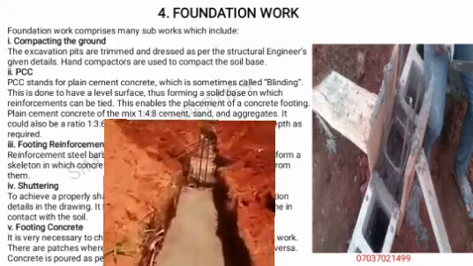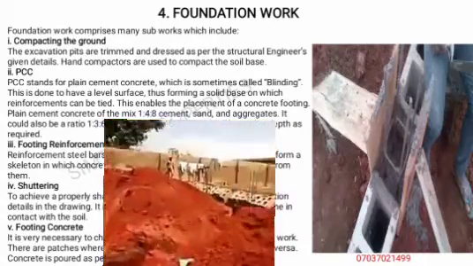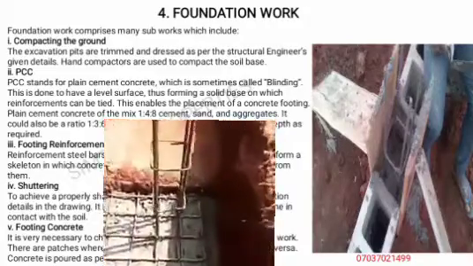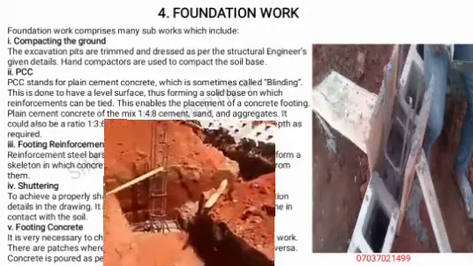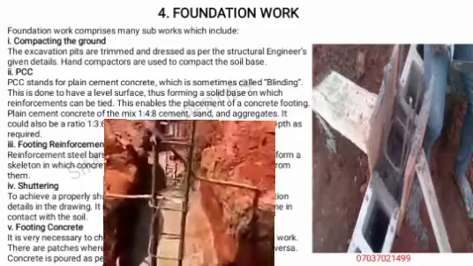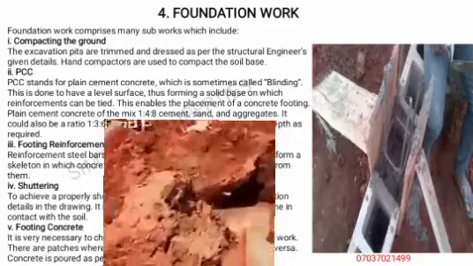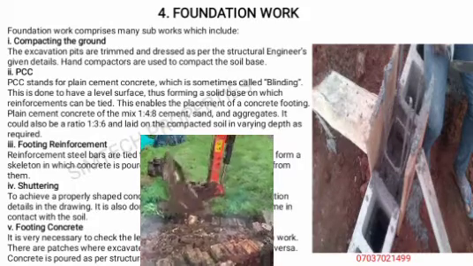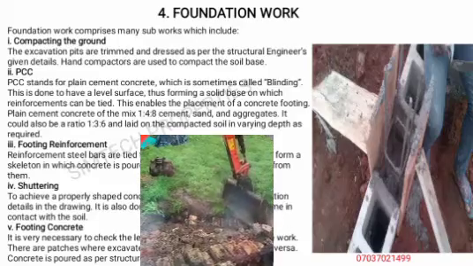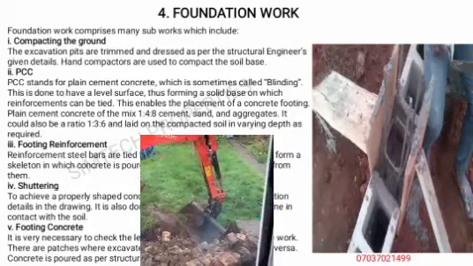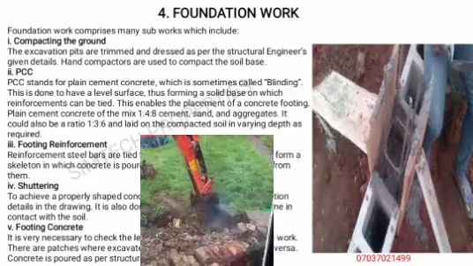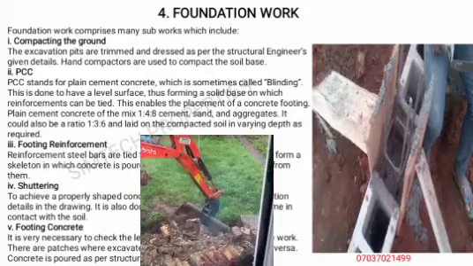Number 4 is the foundation work. Okay, now this foundation work is very important, because this determines the kind of building you are setting up. The foundation you use for a three-story building is not the same thing as for a one-story building, not the same thing as for a bungalow. Every building has its own foundation. We have compacting ground, PCC, footing reinforcement, shuttering, and so on and so forth. Now the foundation has to be accurate, it is very important, so that you will not affect the building. Make sure that the engineer that is building for you gives you an accurate and wonderful foundation.